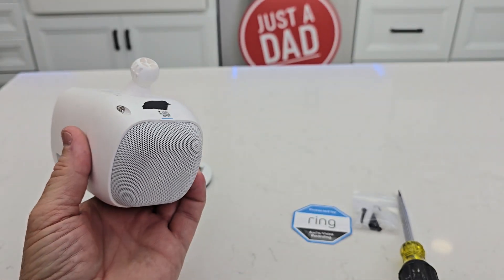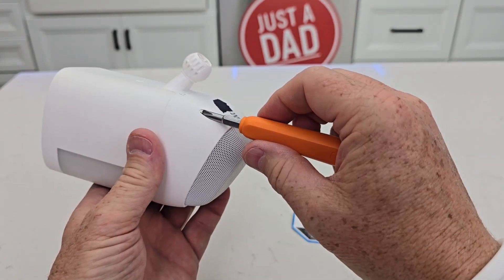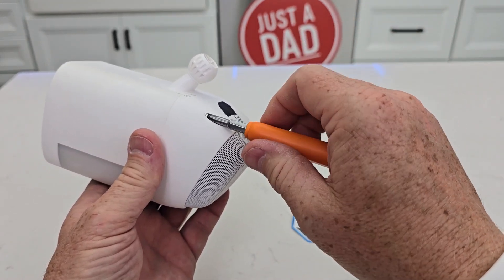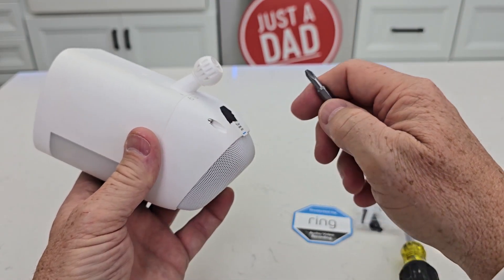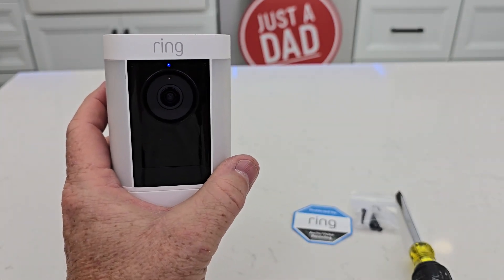Now this door goes back on. We want to find the lock and the screw — that's called a keeper screw and there are threads right there. Kind of line that up with the unlock, push on and rotate. We don't have to tighten that screw — that's just a Phillips screw. If you want to keep it secure you can tighten it, but if you loosen it, it doesn't come out. There's the blue light, meaning it's starting and powering up.